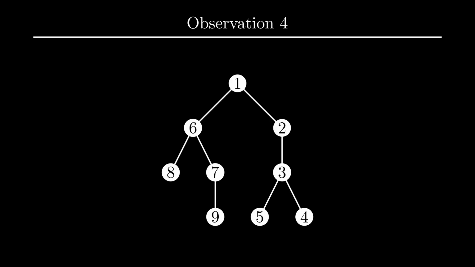Take a look at node 6. In the section of the graph below and including 8, there is a back edge passing over 6. So when the 6 is removed, that section of the graph stays connected. However, we also see that in the section of the graph below and including 7, there are no back edges which pass over 6. So when 6 is removed, that section of the graph is disconnected. All it takes is for one such child in the graph to become disconnected for the node itself to be an articulation point.